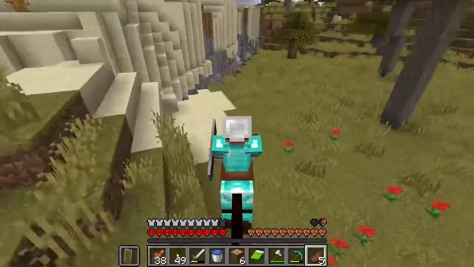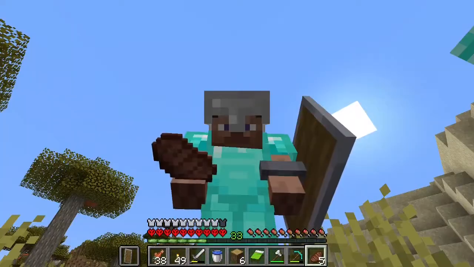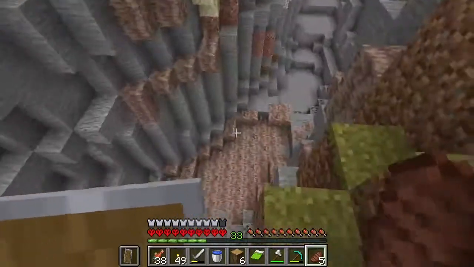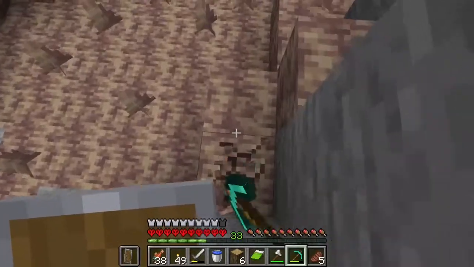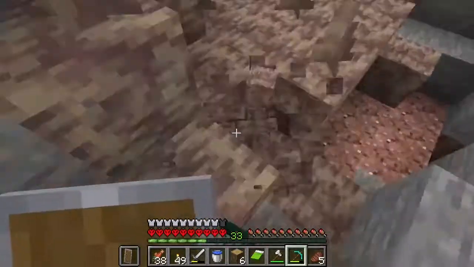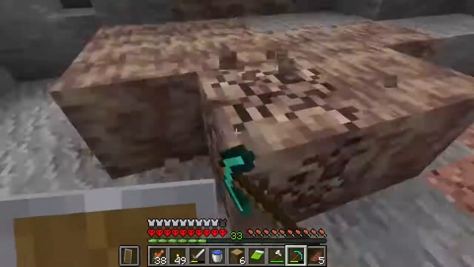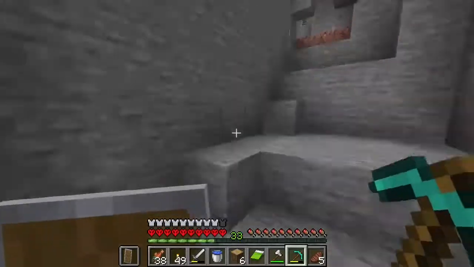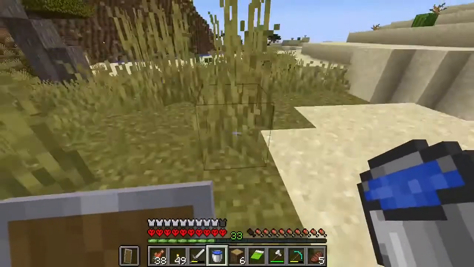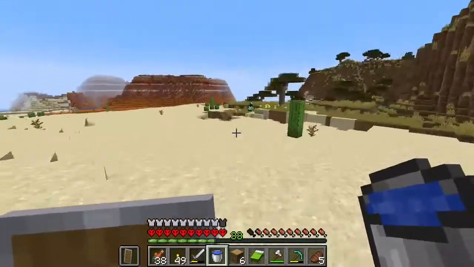Wait, here's the other ravine. Oh, wait. Here's some of that. Why did he get so fast all of a sudden? Here's some of that new stone. I'm gonna get this new dripstone for stuff. Where could he have gone? Oh, there he is. Okay, third time. Third time we lost him this episode.